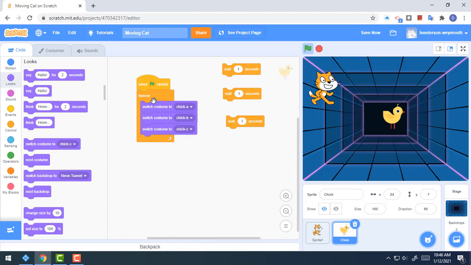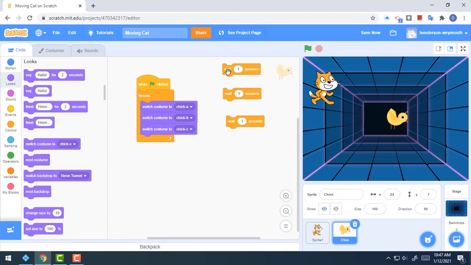Now, I have these in my forever block. I have it connected to when the green flag is clicked. But tell me, if I run my program right now, does this look very good? Does this look like a nice animated chick? And it looks like it's moving around, going between the costumes. It doesn't. The reason is I don't have any waits. So it's almost trying to make those three costumes change instantly or faster than the human eye could see. So it doesn't look like anything is happening, right? And it looks pretty boring. It doesn't look interesting. It doesn't look right.